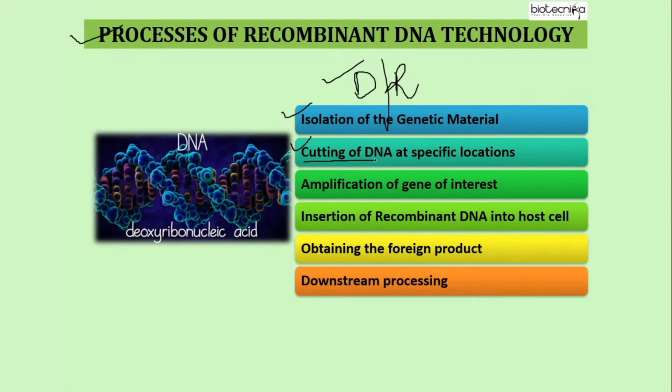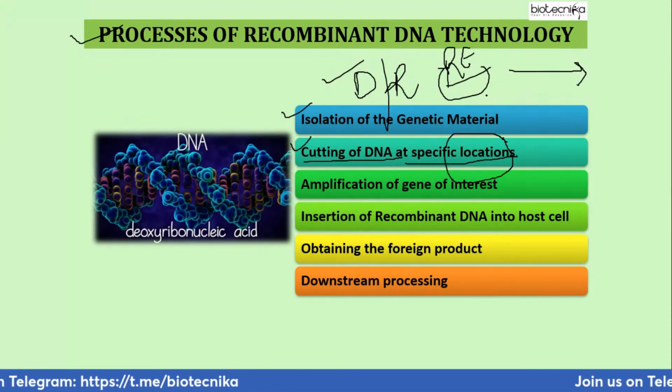So this is cutting of DNA with the help of a restriction enzyme at specific locations. Why specific locations? Because it is called a restriction enzyme: an enzyme that will cut over the restricted part. That is why it is called a restriction enzyme, an enzyme that recognizes a specific sequence. And what sequences does it recognize? It recognizes palindromic sequences. Now, what are palindromic sequences? You have already read about them in the tools of biotechnology. It is the sequence that reads the same forward and backward.